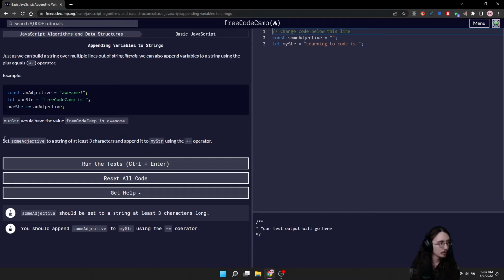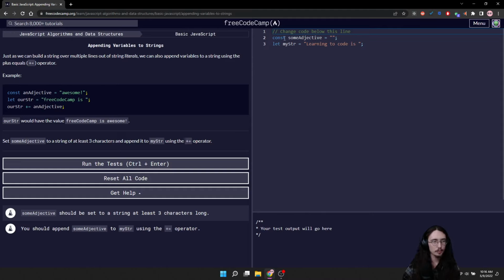So let's come down to the problem here, and we're going to read through it together. It says, set someAdjective to a string of at least 3 characters and append it to myStr using the plus equals operator. Okay, so we can do that. We'll come over here.